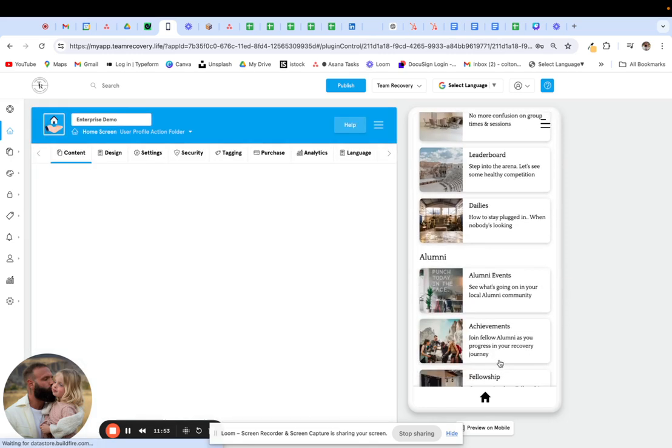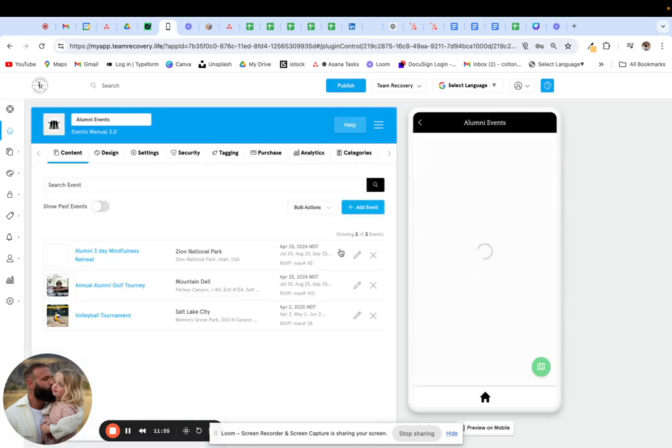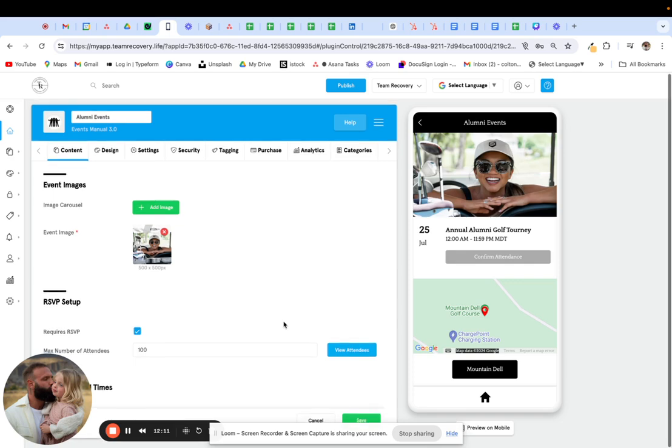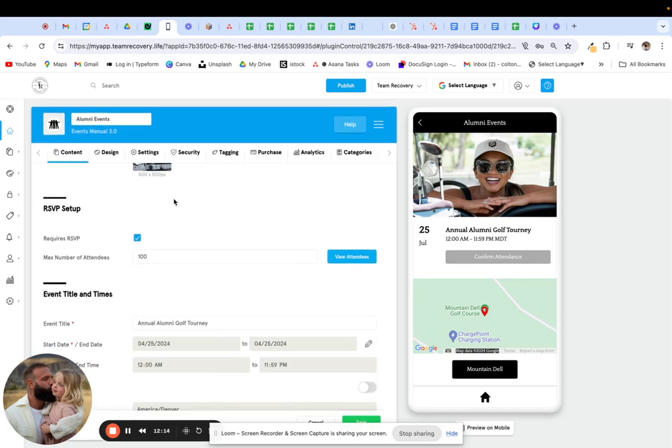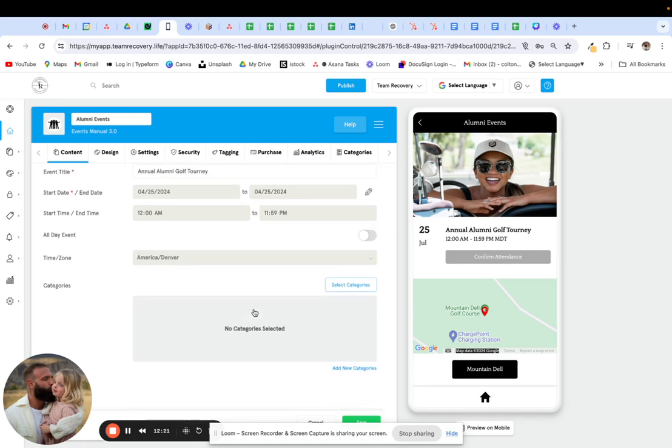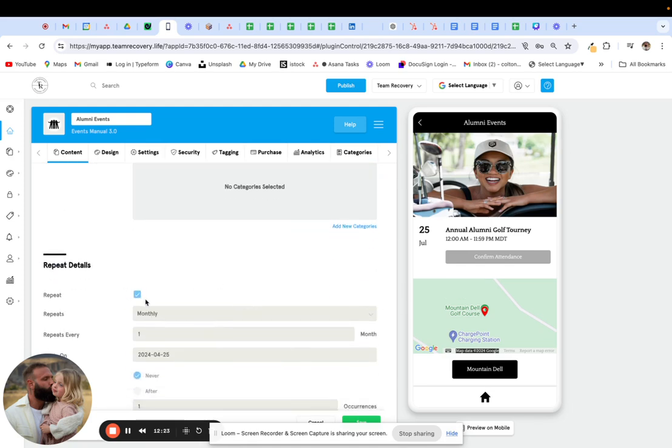And then, of course, we have a custom-built events plugin where you can host any events that are going on. So in alumni, we want to create community. We want people to walk away receiving something from these events that they don't want to miss the next time around. So let's say you're doing a golf tournament. You can put pictures in with an Unsplash integration. You can have them RSVP. There's a Google Maps API that can take them to the location, in this situation to the golf course. And then I can actually set these to recur daily, weekly, monthly.